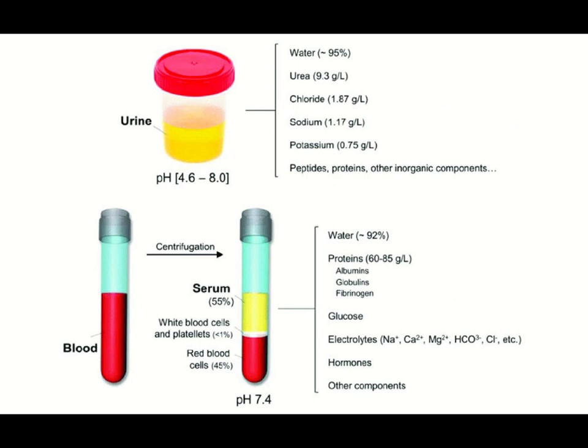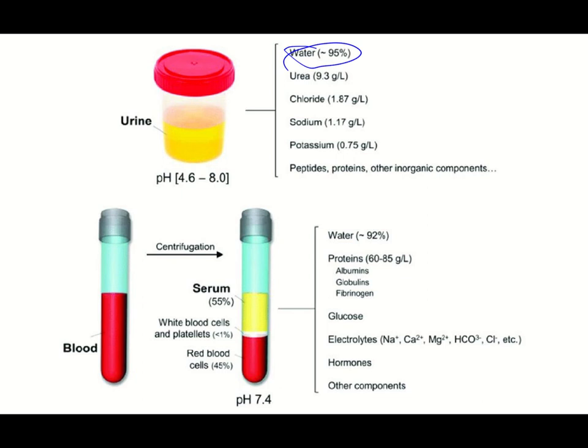Urine is about 95% water and 5% waste products. Nitrogenous wastes excreted in urine include urea, ammonia, and uric acid. Ions such as sodium, potassium, hydrogen, and calcium can also be excreted. The normal chemical composition of urine is mainly water, but it also includes nitrogenous molecules that I mentioned, like urea.